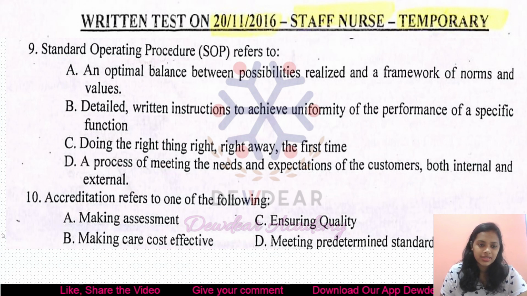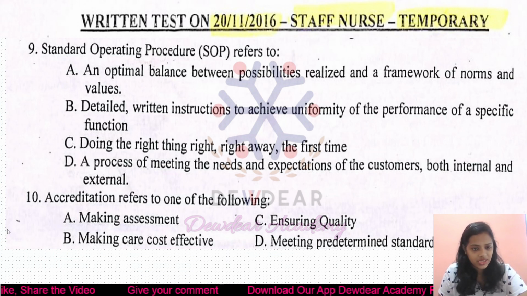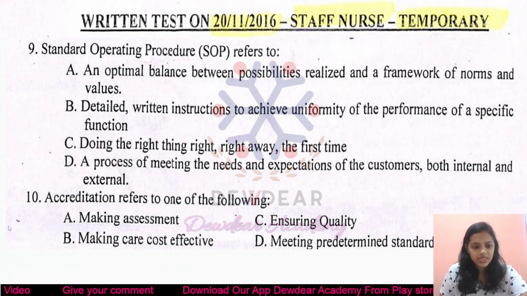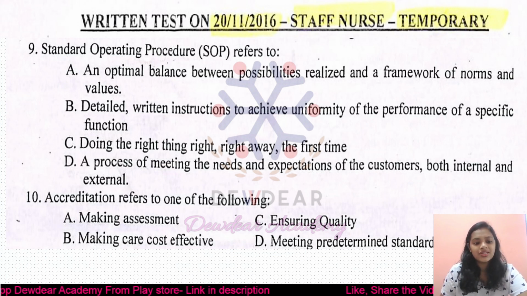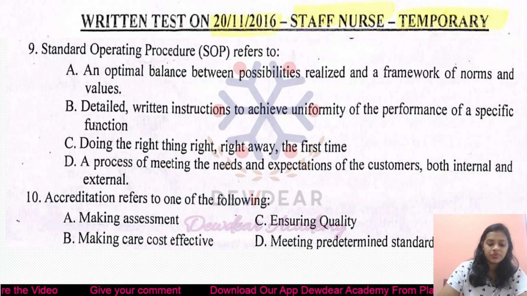So what is accreditation? We know that accreditation is a process of reviewing the program by a professional organization, to evaluate and recognize an institution for meeting the developed standards, and it is established for the purpose of promotion of quality. So it is a process of quality assurance. Accreditation is a process of quality assurance.